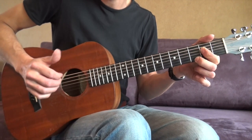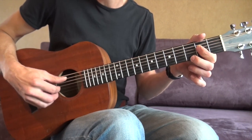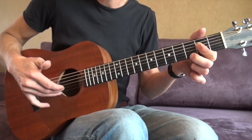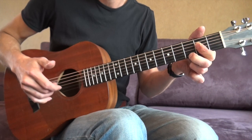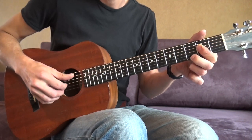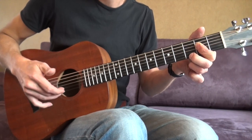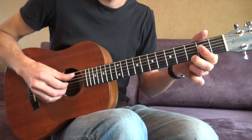And then with your thumb, we hit the A string twice. Then you pluck the B and high E string simultaneously, twice. So A twice, B and high E twice. And you do that twice.